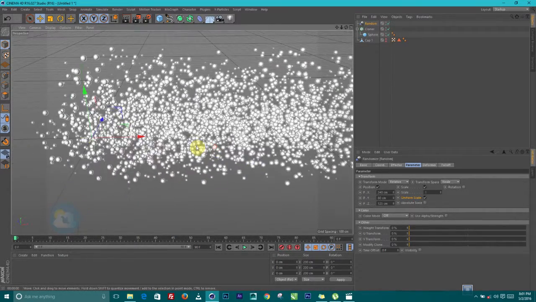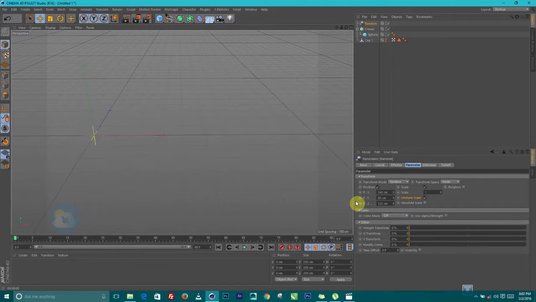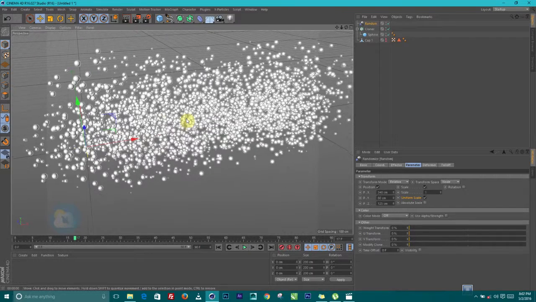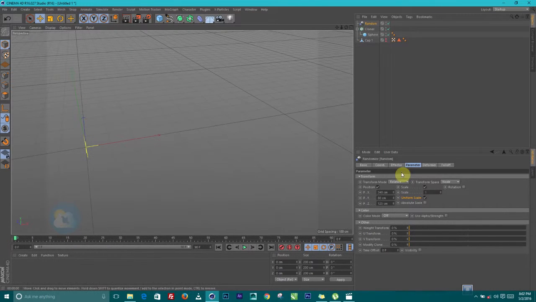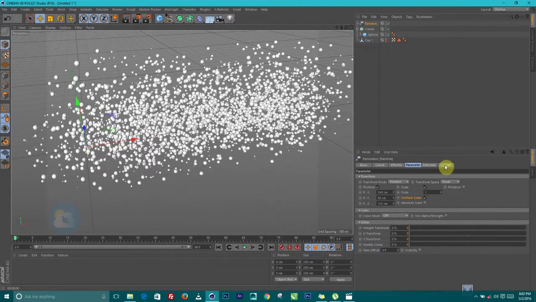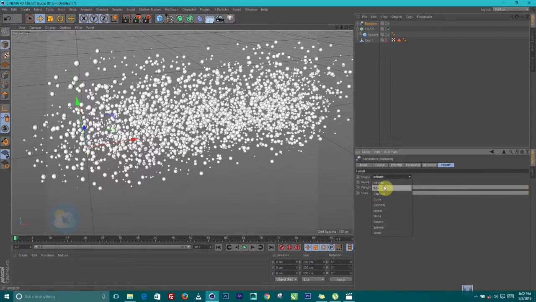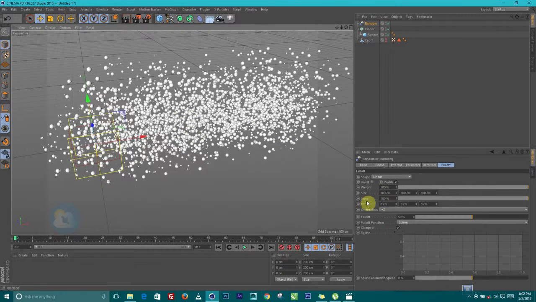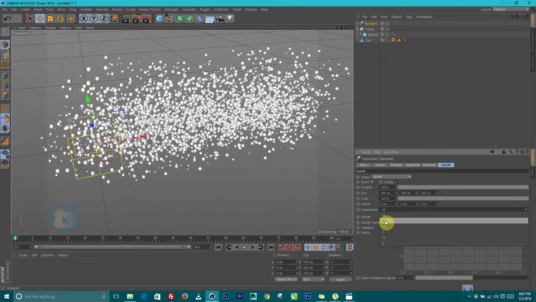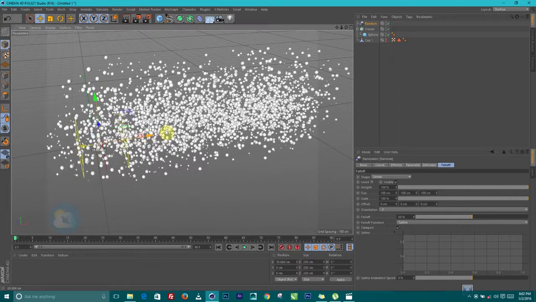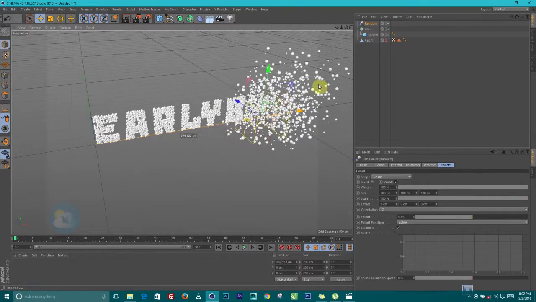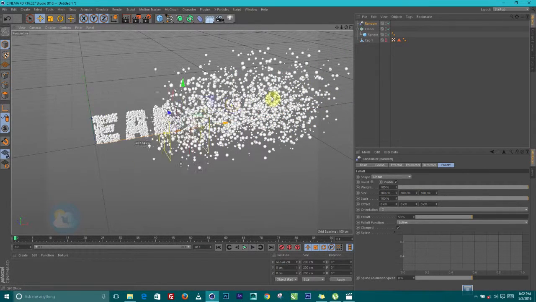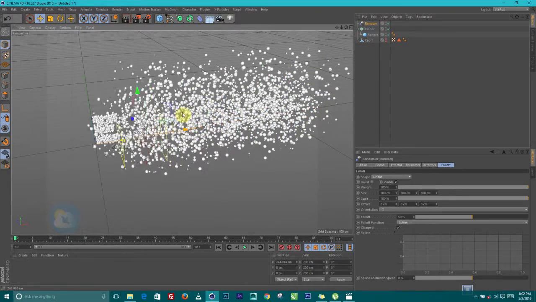Okay, now nothing is happening, and if I move the timeline, you can see nothing is going on, no animation. But just for testing purposes, if I come over to the fall off and change this to linear, and maybe we change the axis orientation to -x, as we move this, it's going to form the word. You can see that. So this is how I actually created a splash effect on that.